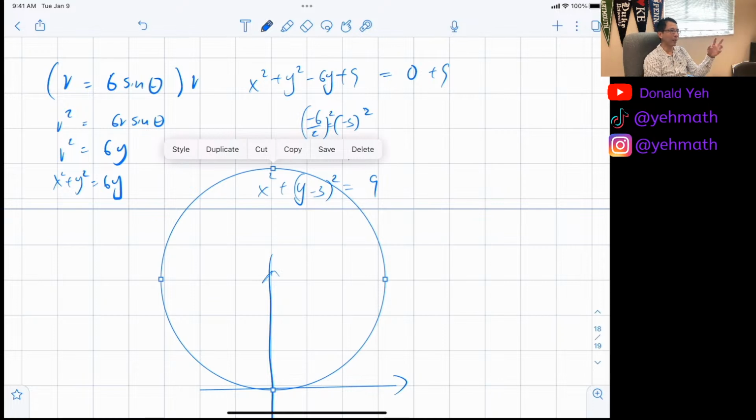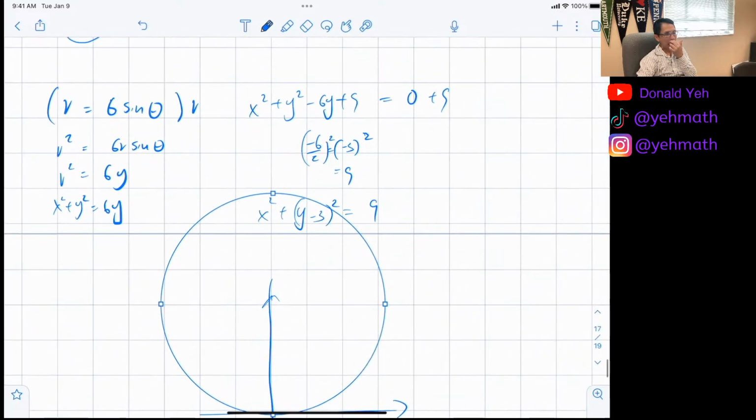There were two tricks. One is just knock out two birds with one stone. But what Robert says actually makes sense. Because Robert says I can convert sine theta equal to y over r. So then you still have to multiply r on both sides. So it's going to get r squared equal to 6y. But you just have to change the r squared to x squared plus y squared. So then you can complete the square, then you can complete the circle. You can figure out what equation this is.